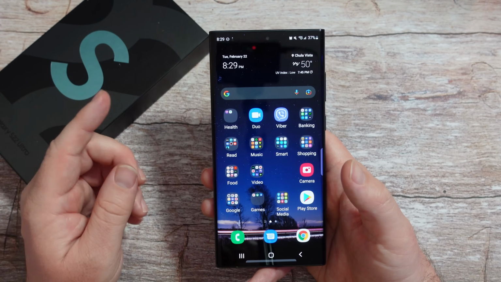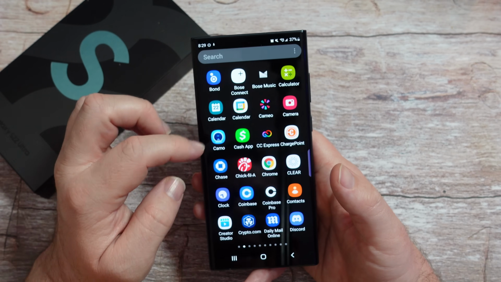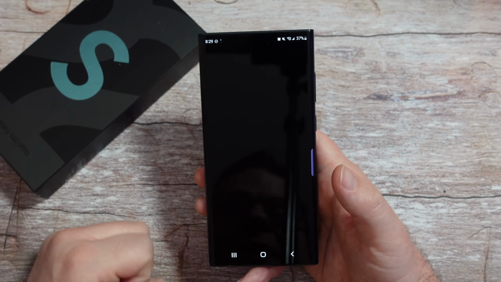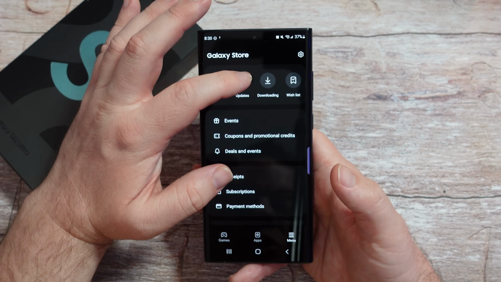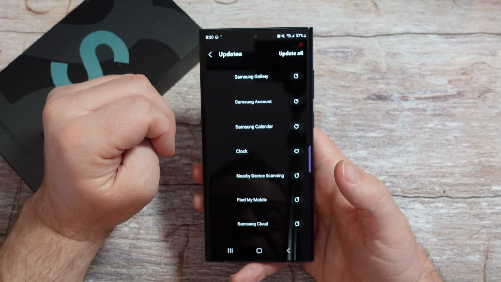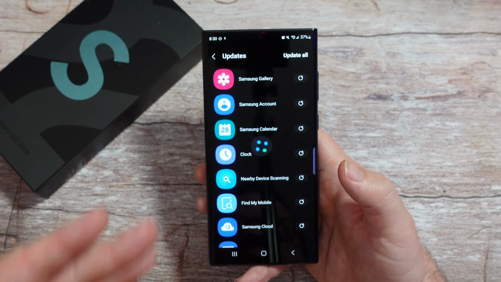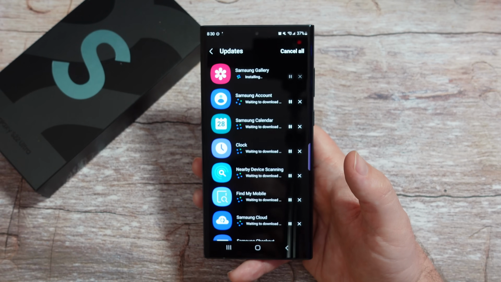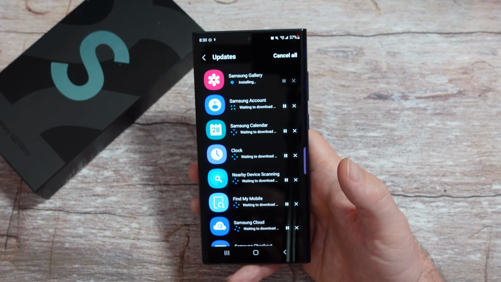Next thing you want to do is swipe up and go into your Galaxy app store. So look for Galaxy. There you go, Galaxy Store. Open that up. And what you want to do is where it says menu, tap that, go into updates, and you're going to have a lot of updates in here for your Samsung apps. A lot of them update within here. So come in here and actually download them, and you'll be all set with that. And I would come in here on a regular basis because a lot of the time they just don't automatically download for you.